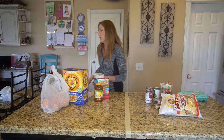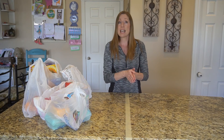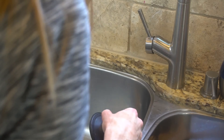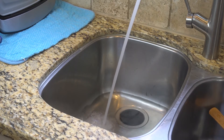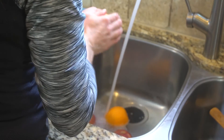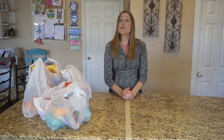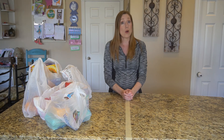If you don't have disinfectant wipes, we did a video on how to make your own — we'll put a link in the video description down below. Take all the produce and put it in the sink to wash it. Be sure to properly clean and disinfect your sink before you put your fruits and vegetables in it. Rub the fruits and vegetables under water, and scrub those with hard skins — this helps remove not only viruses but also pesticides. Remember to remove all the delivery bags and dispose of them in your outside garbage. If you use reusable bags, make sure to wash them, and it never hurts to use a little bleach if they're color safe.